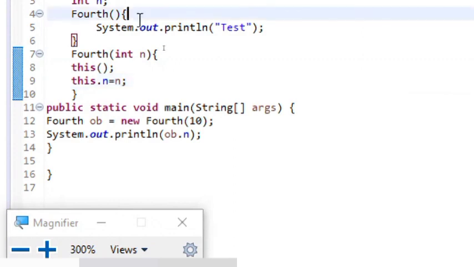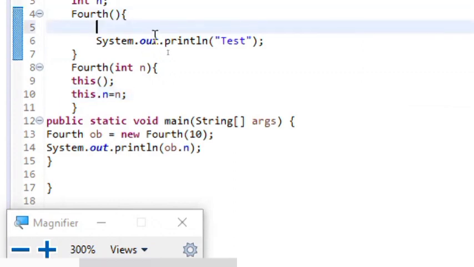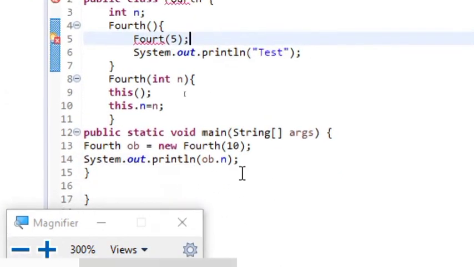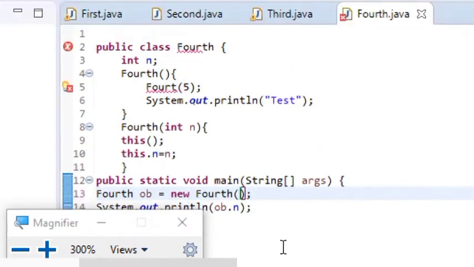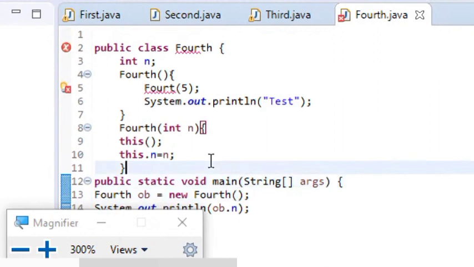And it can be vice versa also. Like if I just say fourth with 5, control yes. So this can be like this also. So here rather than doing this, I'm just removing this.